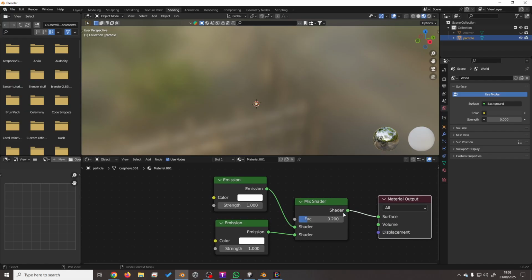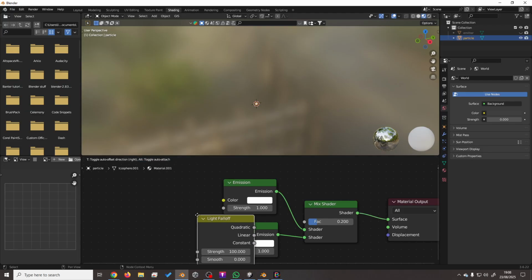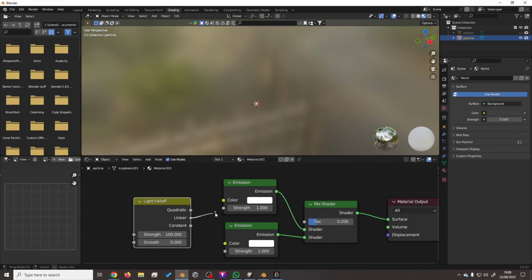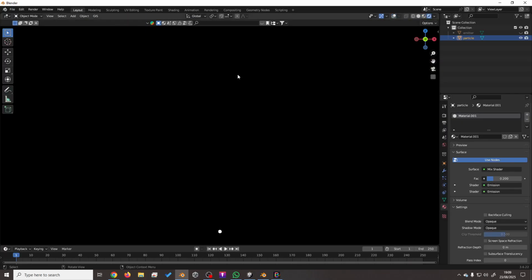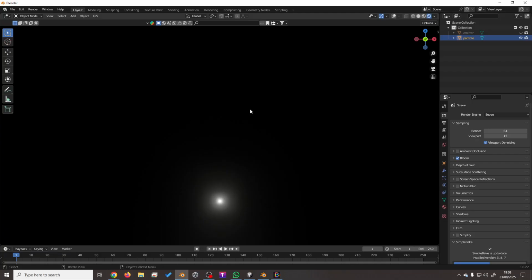But we basically mix them together, change the mix shader down to a factor of 0.2 or whatever suits you. But this is the bit where we have a light fall off node. No idea why this works, it just does. So I just do it and crank these up, right up to like maybe 200 and 300. So when we go back to the viewport, and we turn on bloom, this is in the old version of Blender, remember, turn on bloom, and we got this with a load of glow.